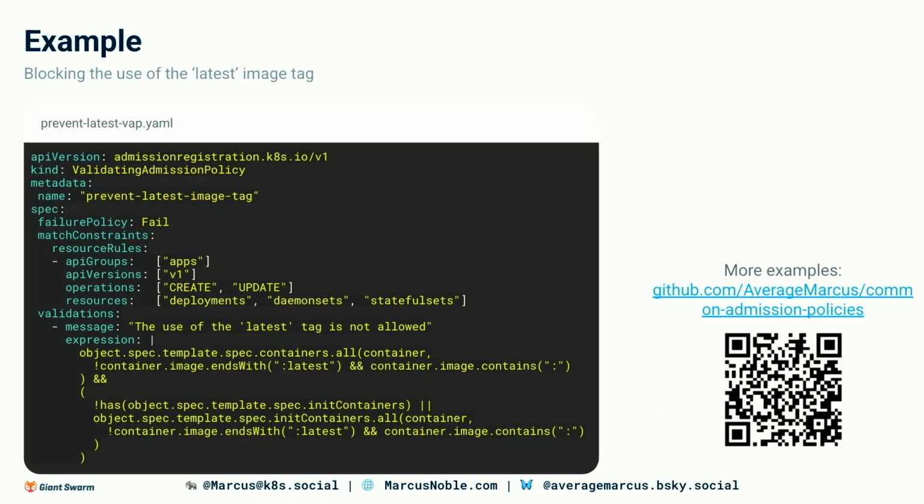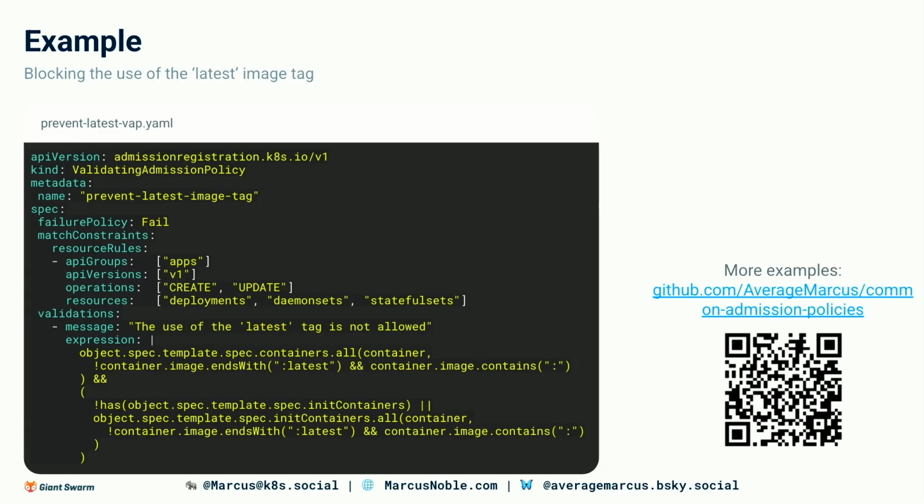So let's have a look at an example. I'm going to do an example based on one of the practices that I mentioned at the start. We are going to prevent the use of the latest image tag on all of the containers within our cluster. We want to make sure that people only ever use versioned images because we don't want those nasty mutable ones that could creep in with security vulnerabilities or whatever.